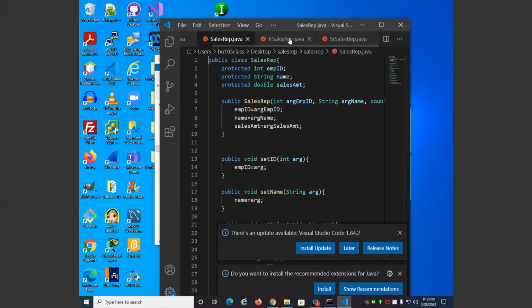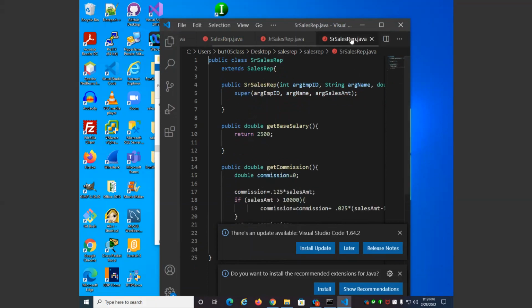It does make sense, as was stated, that the junior sales rep and senior sales rep are extending sales rep. Why? Because they both are sales reps. The statement that a senior sales rep is a sales rep makes sense. A junior sales rep is a sales rep also makes sense. Therefore, it makes sense for them to extend it.